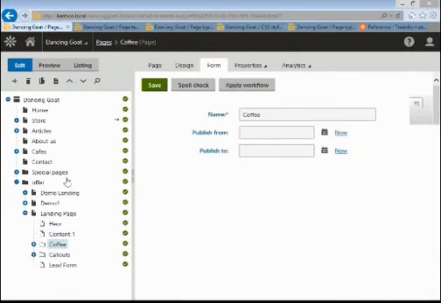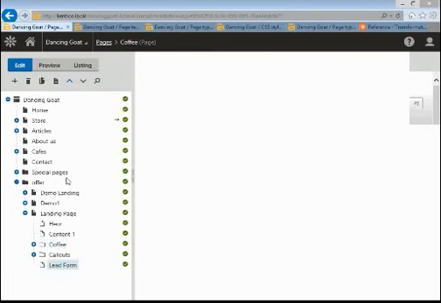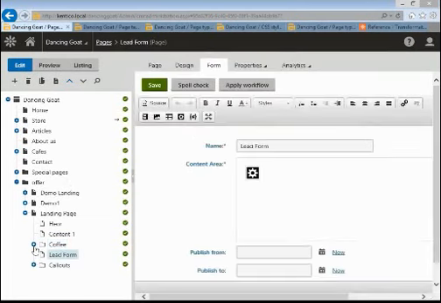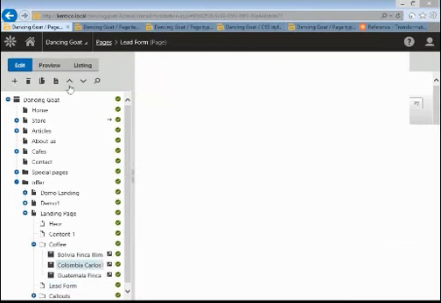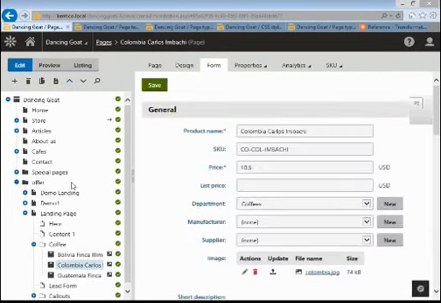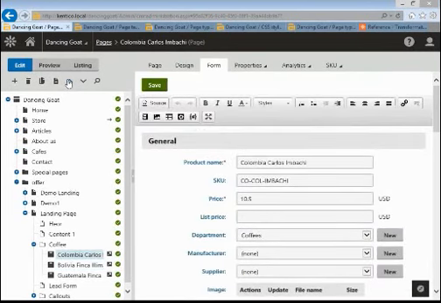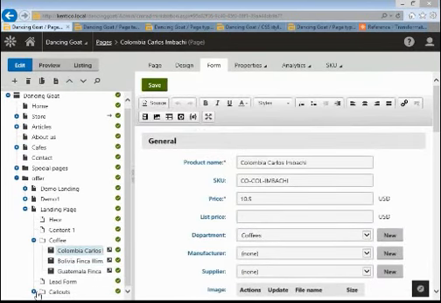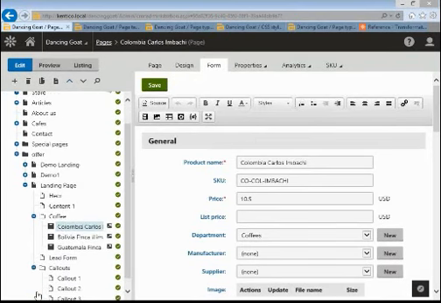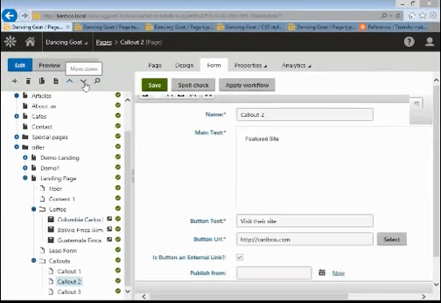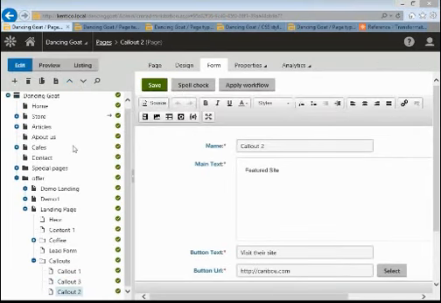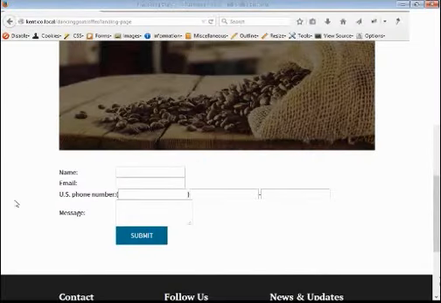Then a lead form, and then the callouts. So they can come in here and just sort everything they want right within the content tree. We want Colombian coffee at top. So now that's all reordered.